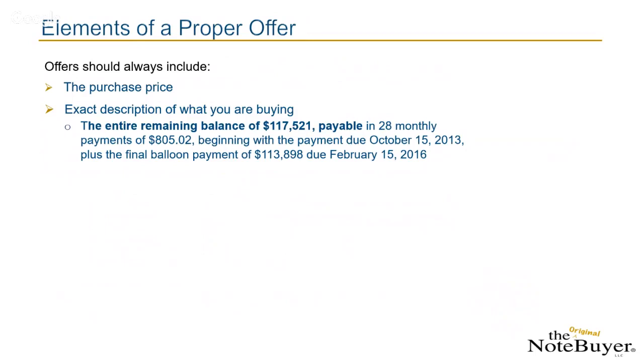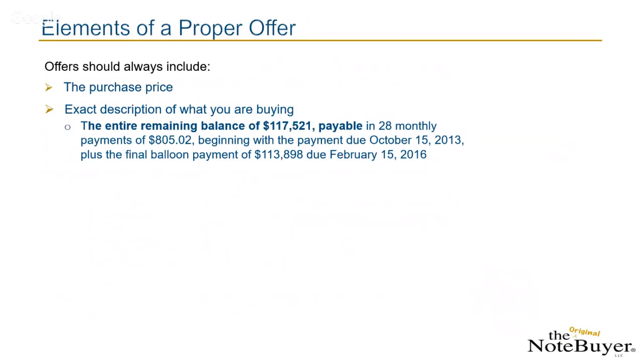So one of the biggest things that people do is they forget to say, they say, oh, I'm going to buy 28 monthly payments, but they forgot to say beginning when. And I have actually gotten to the table and someone says, wait a minute, you took off the June payment, but I get the June payment. And I go back to my note purchase agreement, which is just simply restating my offer. And clearly it said that I was to get the payments beginning with the June payment.